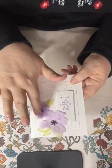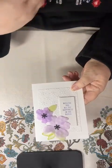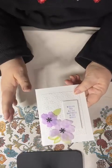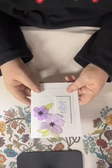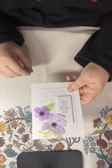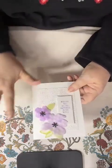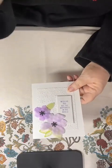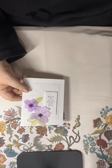Now, when you're cutting these out on your die cutting machine, what I do, and I would recommend this to anybody, you guys are experienced crafters, so you know this already. But what I like to do is do several of my pieces of vellum, color them all in, and get whatever I need. And I just like to go through and get them all cut out all at once. And that way I can be all ready to go. So even for me now, I have a few more ready to go.